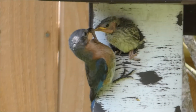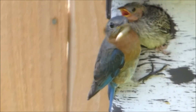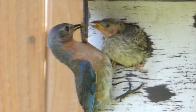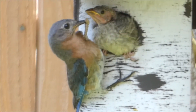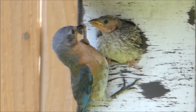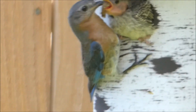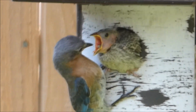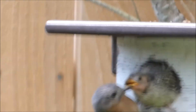The brown-headed cowbird was always the first to the opening of the box to receive the food, but the mother bluebird would go in the box often to make sure that the other babies were being fed as well. So even though the brown-headed cowbird did grow faster than the others, it never seemed like the other babies were not being fed or at any risk of not surviving during this whole process.